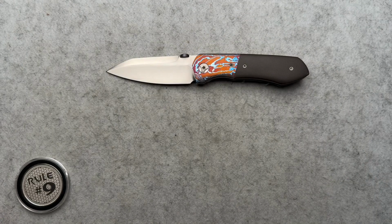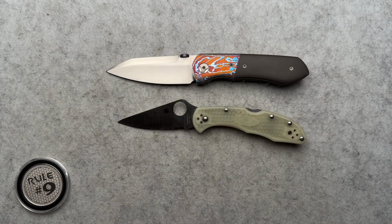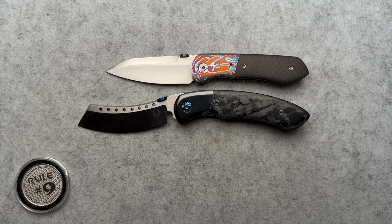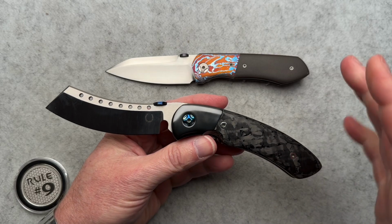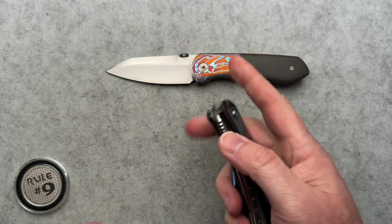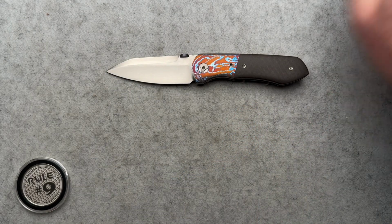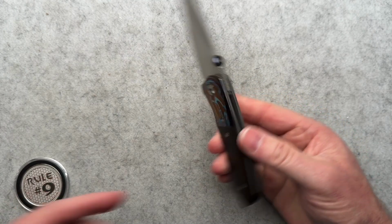Okay, let's give you a couple of size comparisons and then we'll let you go. Here it is with a Sharpie. Excuse me, the Spyderco Delica. And because I pulled out the Hellraisers, let's give you a shot with those too. Here it is with the thumb disc one. The thumb stud version is the same size knife, so it is what it is. The zirconium bolsters on this thing are polished zirconium, and they pick up the fingerprints and the smudges super easy. And that is one thing I do not like about these Black Death series Hellraisers. I have three of them here. I don't like the smudges that get on it as soon as you use it. But other than that, I love the Hellraiser model.